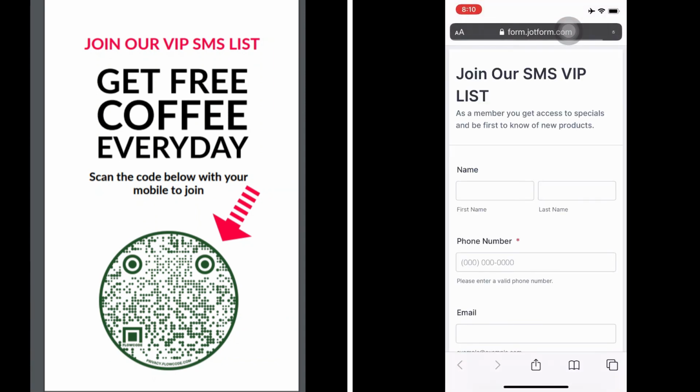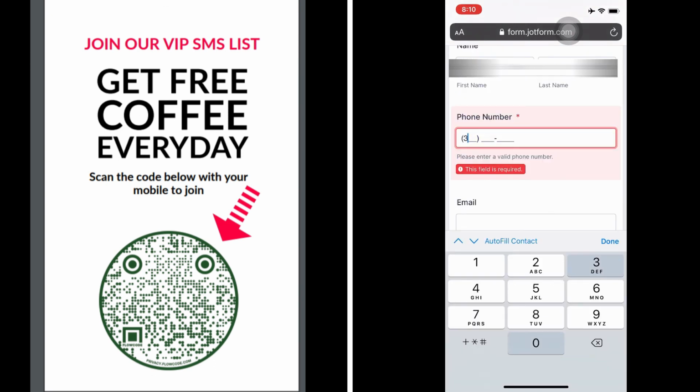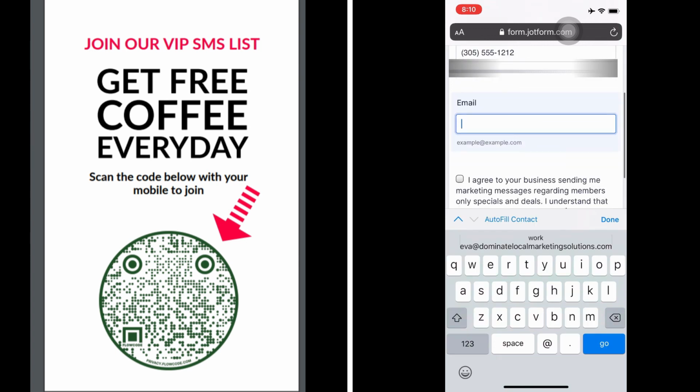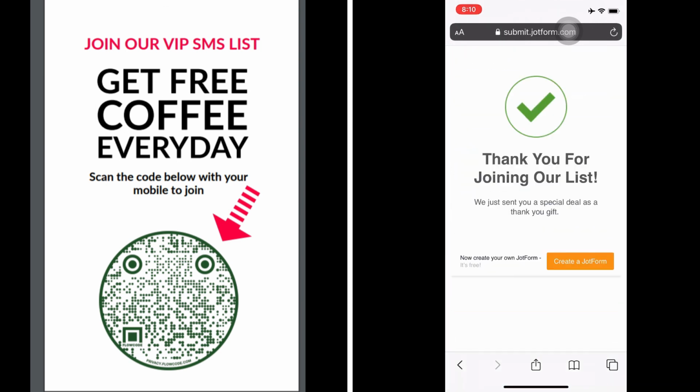You click on that link and it takes you immediately to your sign up form, and here your customer can either provide their name, or just their email address and phone number, or just their phone number. Remember, we only made the phone number a required field, as well as the terms and conditions portion, and that's it. It takes you right to the thank you page. And that is that simple.